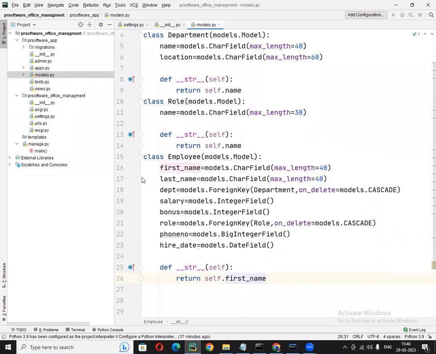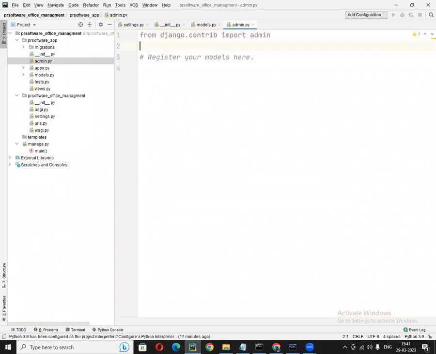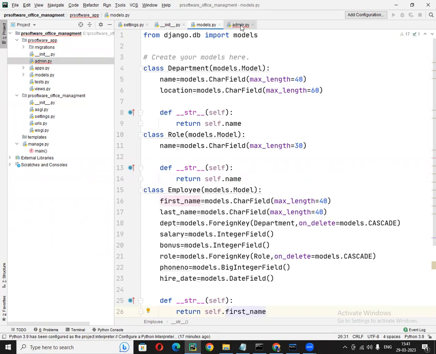Now after this, I want to register these 3 classes on the admin side. If you want to register these 3 classes on the admin side, we need to write the code in the admin file. The admin file will be present in the application. Go to the application, and you'll be able to find the admin file. Go to the admin file. First thing, we need to import the models here. Whatever model classes are there, we need to import them into the admin side, then only will we be able to register them on the admin side.